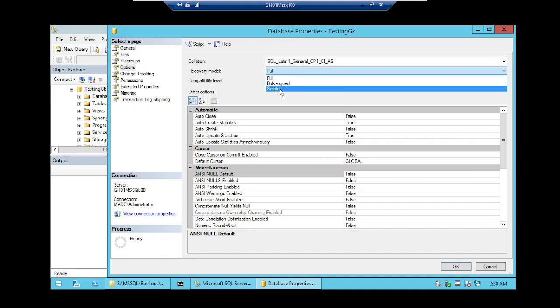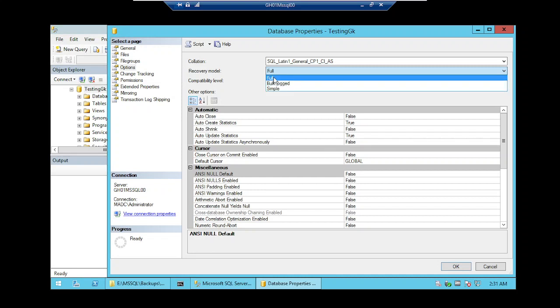So this simple recovery model is not recommended for production databases. If we need to recover the database from any failure, we cannot do it because all the transaction logs are removed, and we cannot recover them. But in full recovery mode, all the logs of the transactions are written into the logs, and we can recover them from the transaction logs.